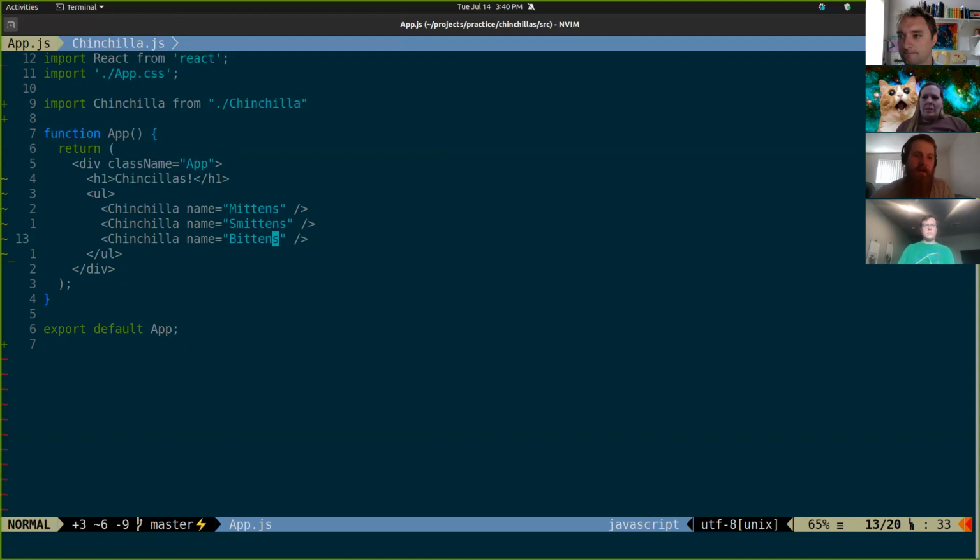Change the function app to a class. Why? Because functions don't have state. Only class components have state. So if I need state, it's got to be a class component. So if I'm changing it from a function component to a class component, I have to change the word function to class. I have to extend React component. One other thing that I have to do, real easy to forget. Instead of return, it has to be render. Yeah, it's the return value of a render method.